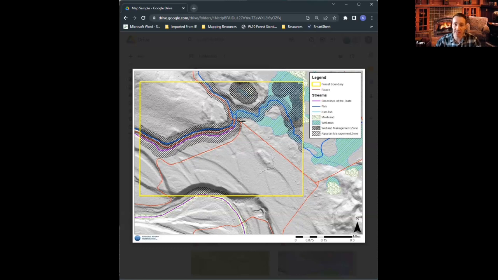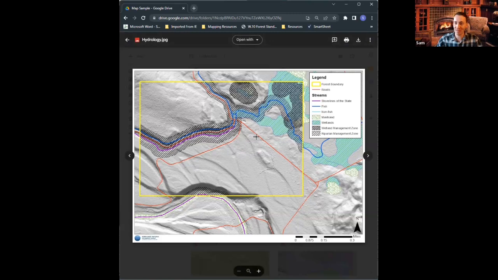We haven't been out to any of these sites, but without even setting foot in the forest, you can get a good sense of what your buffers are going to look like, where the streams are, what the topography looks like, and even where streams don't show up on the DNR data set, which happens fairly frequently, you can usually tell with the old river pathways and contours on the slope where those streams might be. So it's kind of cool that it gives you a place where you might want to investigate further just to really verify that there aren't any streams there.